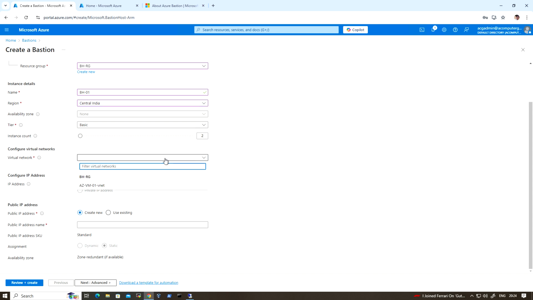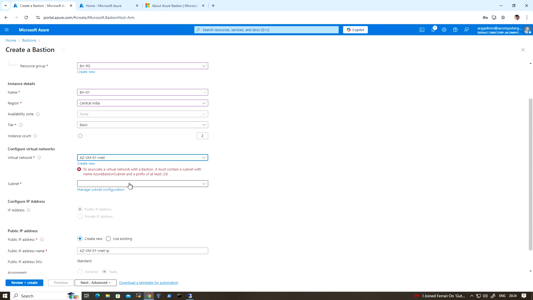Now if I click on this virtual network, we can see that there is a VNet available. Then we need to select the subnet. Here we have only one default subnet, and as you can see in the error message, to associate a virtual network with the Bastion, it must contain a subnet named Azure Bastion subnet, with a prefix of at least /26.